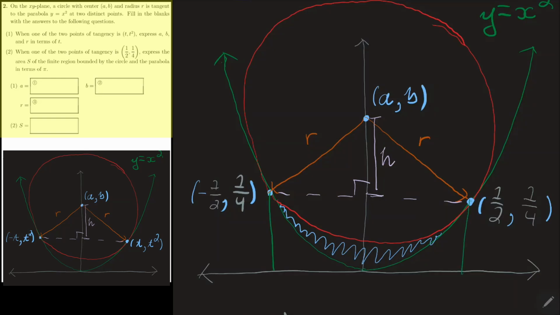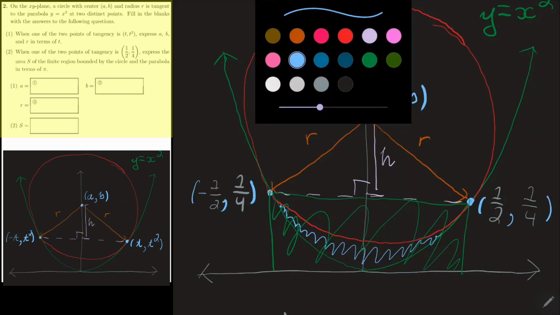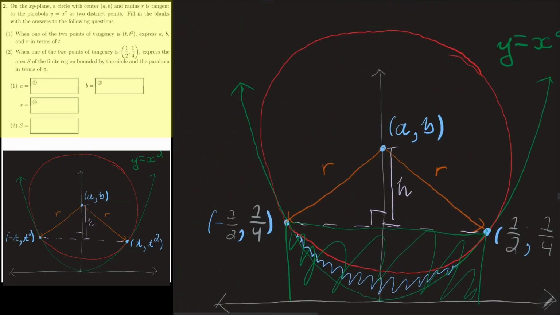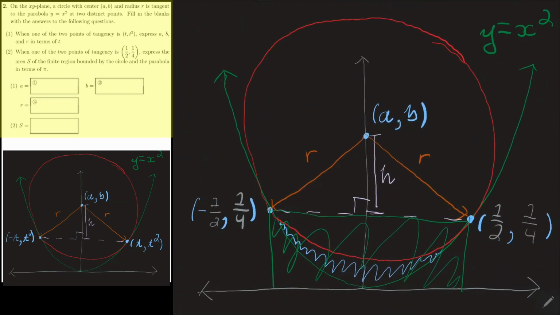So this rectangle right here, highlight it in green. We can find this pretty easily. And then we can also find the area of this triangle. So let me select the right color. And by the way, speaking of colors, you may notice I used a lot of colors in my diagram, and I definitely suggest going to the exam with a bunch of colored pens or pencils. That's what I did. I had like 20 pens on my desk and they didn't say anything, so you can do it, and it's pretty helpful. You have to draw a diagram like this. So yeah, we can find the area of this triangle over here.